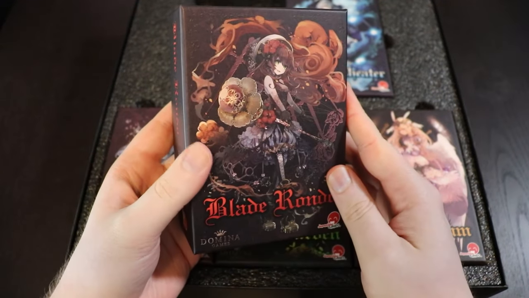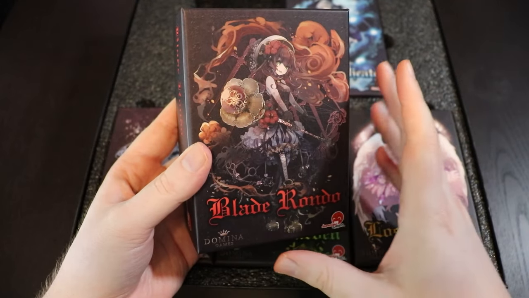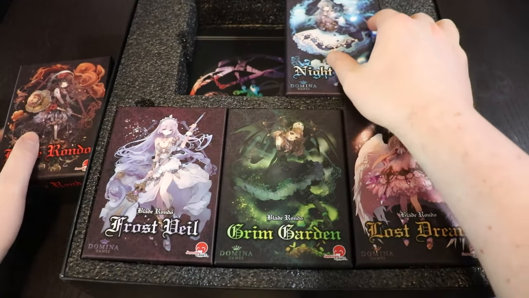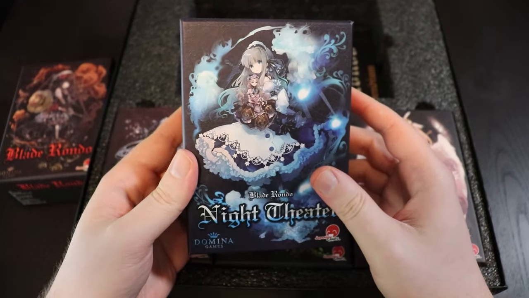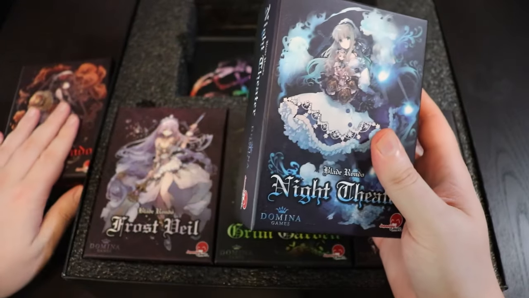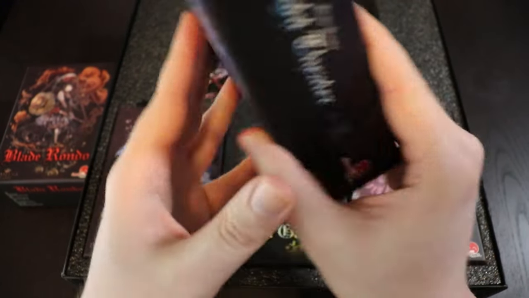So the original Blade Rondo solo mode is like a boss rush mode, where you have a bunch of different bosses that you can fight against. You fight against the muses of varying power. There's actually a decent variety. In the second set, Night Chapter here, it is more of a 1v1 situation. You're going up against basically like an NPC player, which is kind of cool. So this one's a boss rush mode. This one is a little bit more like playing against another player.